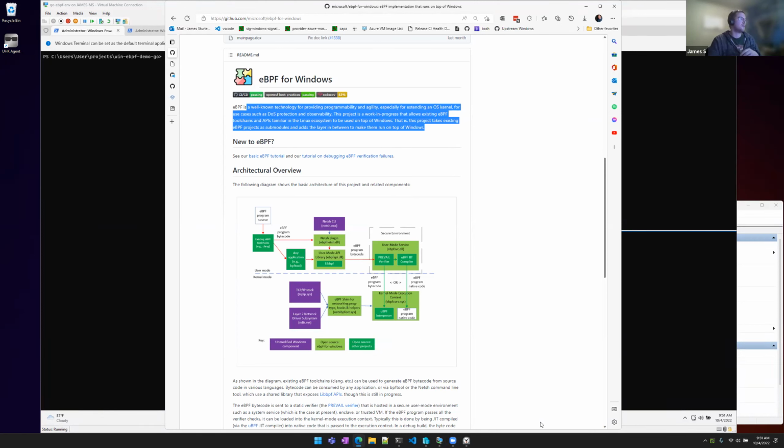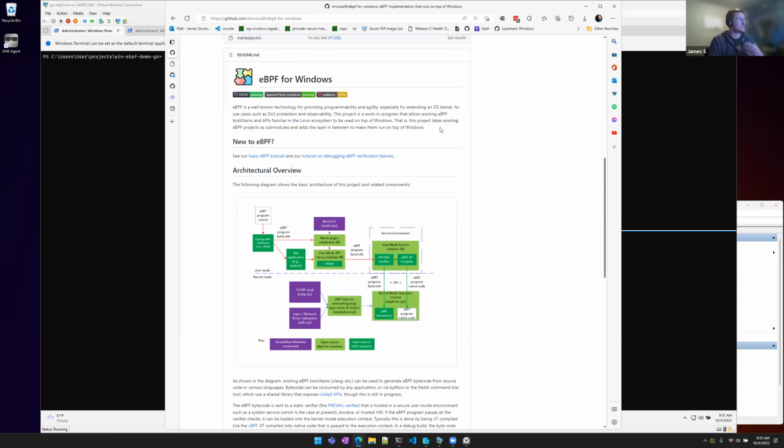For those who don't know anything about this, BPF is Berkeley Packet Filter, I believe. I don't think it's related to that anymore, but it's a Linux technology that's built into the Linux kernel, and Windows is adopting the technology for the Windows platform.